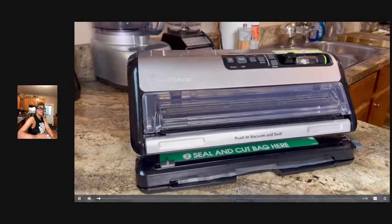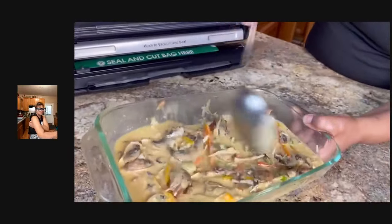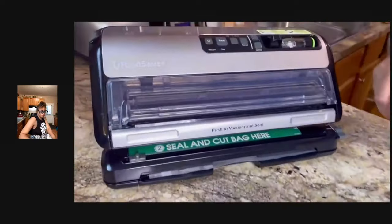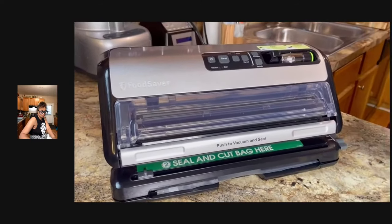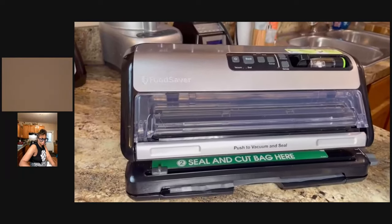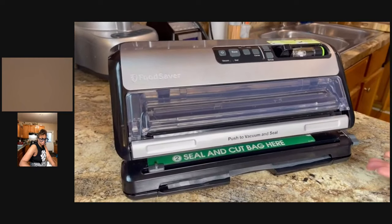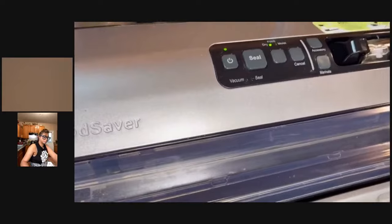I made some egg foo young, vegan egg foo young. This is actually made from just eggs and vegetables, and it's too much for our family. So what I usually do when I have too much for my family is I use my wonderful Food Saver here. It really saves me money and it saves me time because I can reuse items that I made that were really good. I can do a quick meal and I love that. So I'm just going to show you how I use my Food Saver. I turned it on just now.